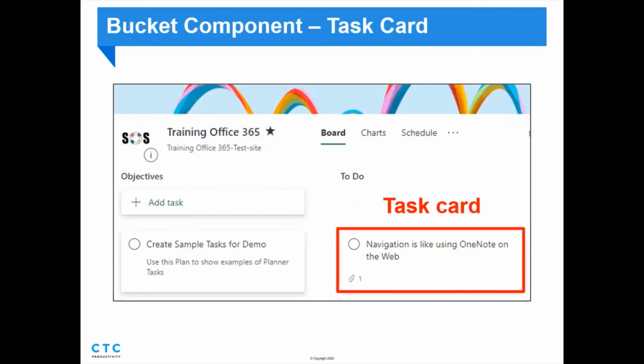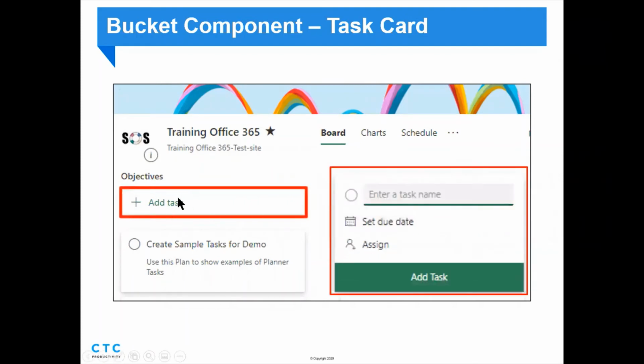In each of the buckets, that's where we actually add the tasks. So we have a board, and the board contains buckets, which are our categories. So they're broad-based. And now the tasks, that's the nitty-gritty. We're now getting down into, okay, we have our plan, we have our board, which has our buckets on it, and now we're going to add our individual tasks. So when we click on add a new task, it pops open this kind of, I call it a little mini task card.